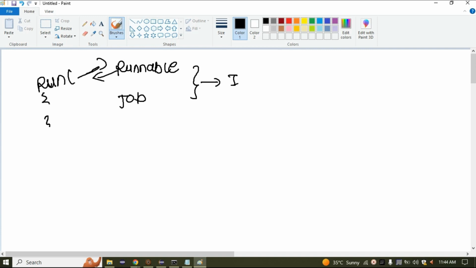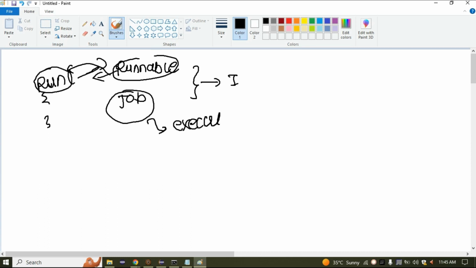Whenever you are implementing this runnable, you have to override this run method, otherwise it will throw an exception. In our job interface, we have one method, that is execute, and inside this execute we have one parameter, that is job context. But inside our runnable we don't have that.